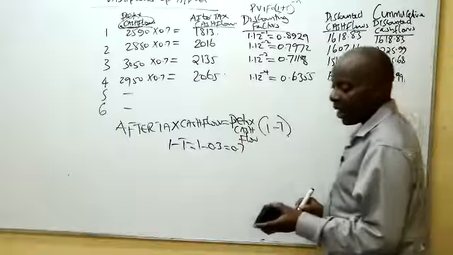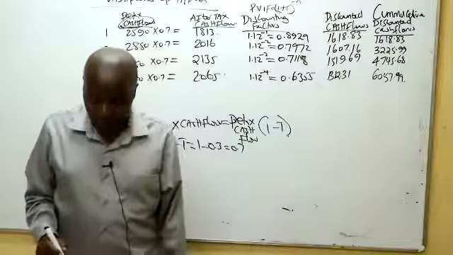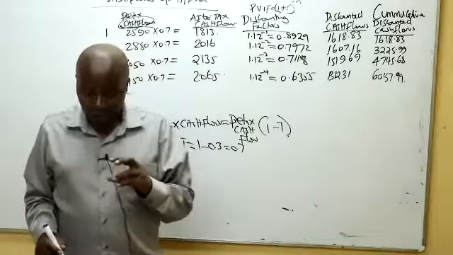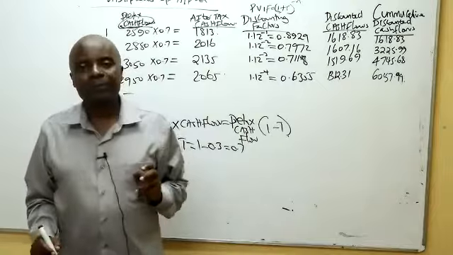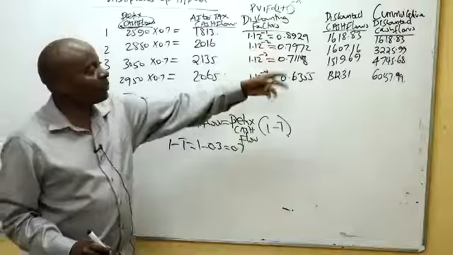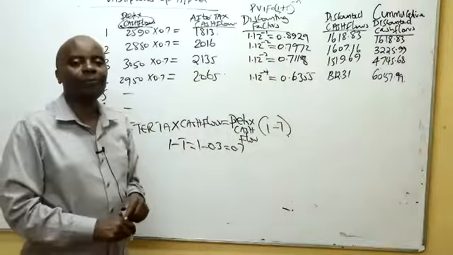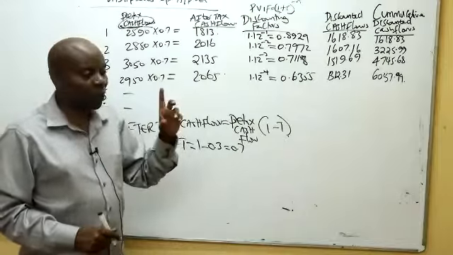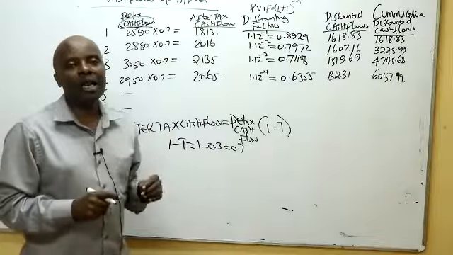Now, ladies and gentlemen, having gotten those cumulatives, the next thing will be for us to locate the initial cost of the project. The initial cost of project Alpha is 3.8. Can someone tell me where does 3.8 fall in these cumulative discounted cash flows? Between which year and which year?